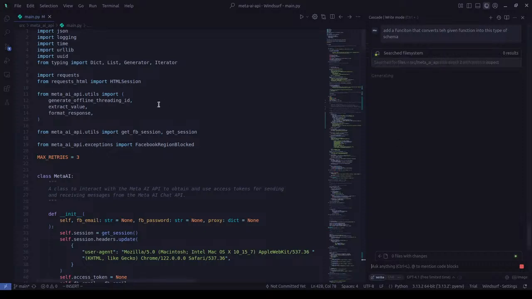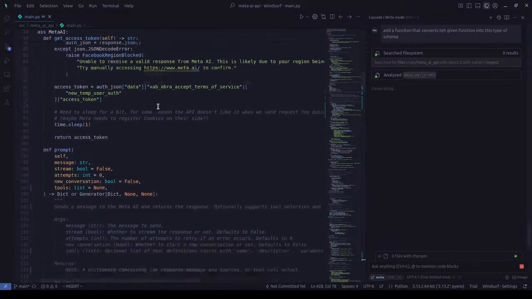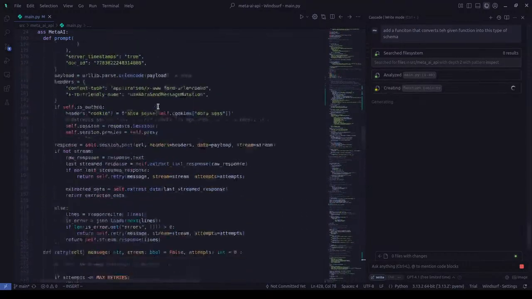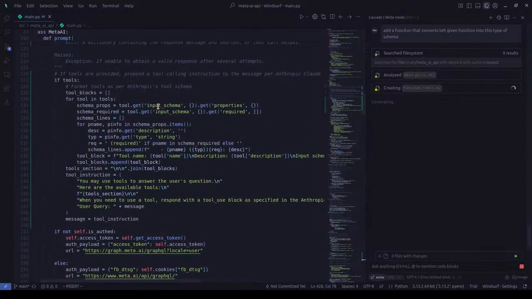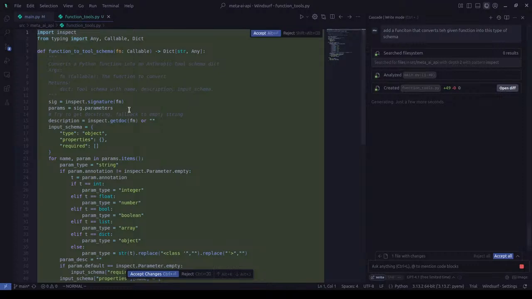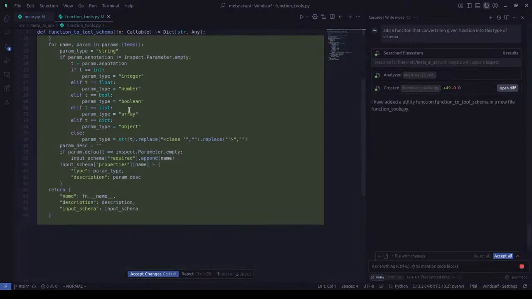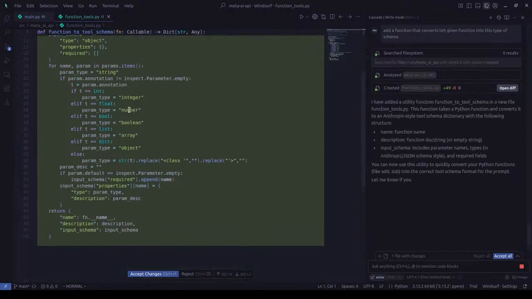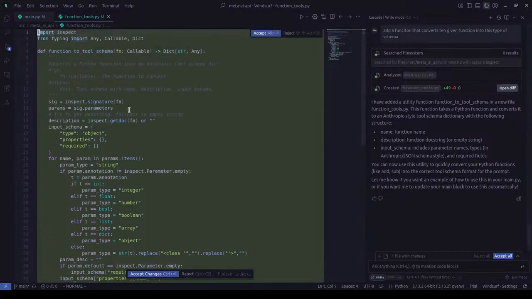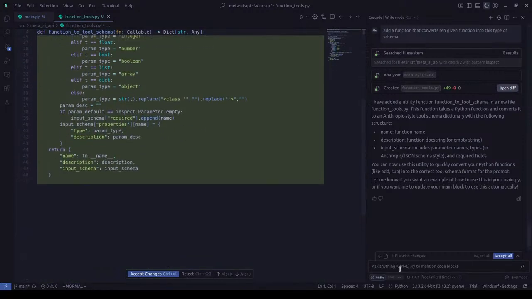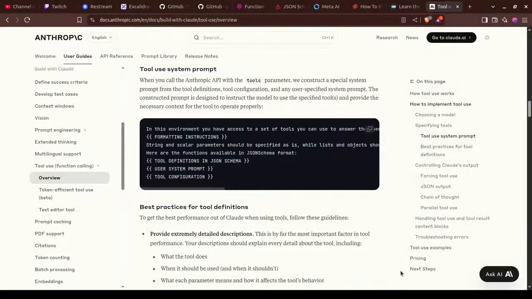There should be things like this, I believe. Function tools.py. What? I add a function tools. Okay, this will be, make it like what is that? Why do I keep forgetting that?